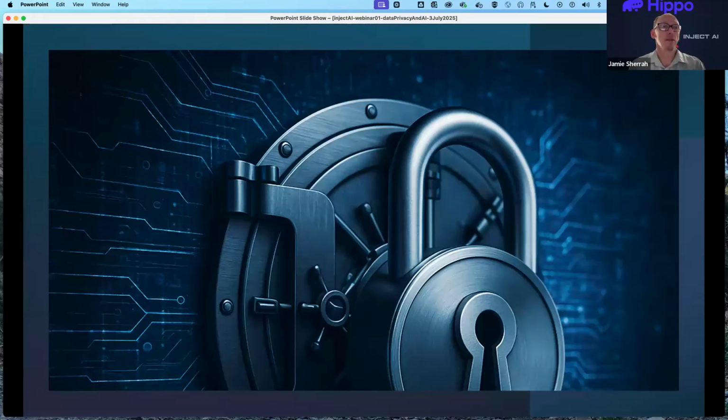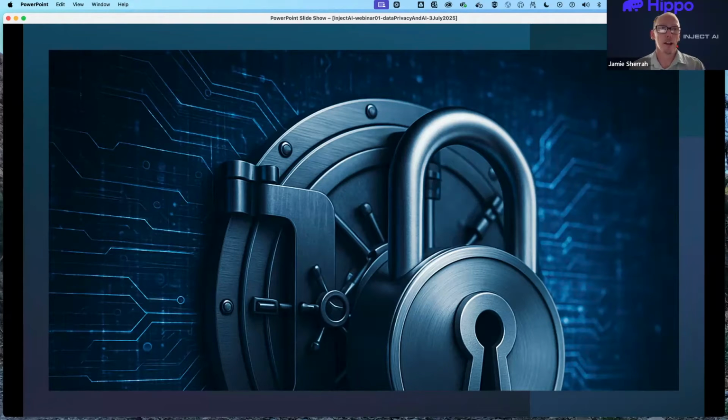A friend of mine with an NDIS business said to me a little while ago, "Hey Jamie, I want to show you how I'm using AI." And he got one of his clients' NDIS plans and cut and pasted it into the free version of ChatGPT and asked it to summarize it. I was horrified that he had done that, but he thought he was a hero and had done a great thing.